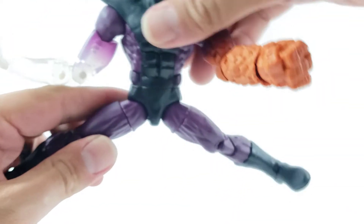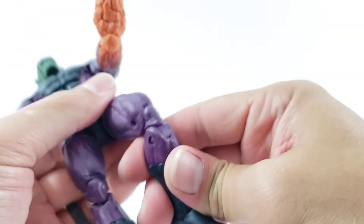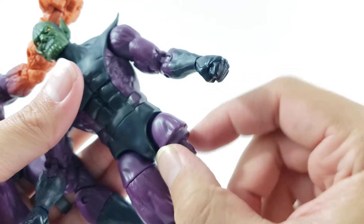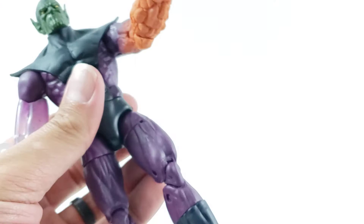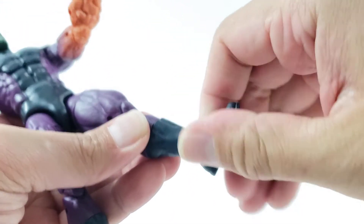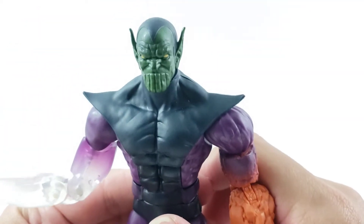He kicks up pretty high, spreads — he actually almost does the splits, pretty crazy, don't see that too often. Upper thigh swivel, double-jointed knees. One thing I do like: this peg here — I like that it has a peg, because it kind of pegs in there and it feels like the leg's not going to come out as easy compared to other build-a-figures that have mainly just a longer, thicker piece. Double-jointed knees, boot rotation, ankles move down and up — he does have nice ankle rockers. Alright, I'll show you guys how tall the Super Skrull is and we'll get into the fun comparisons.